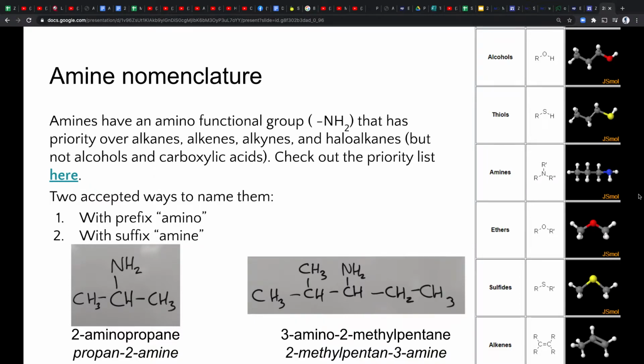And it's a bit of a choose your own adventure. There's 2 valid ways to name amines, and you choose which one you like. So you can see with the 2 examples I have on the board there, I have 2 names provided under each structure. The one in italics is an alternative, where the suffix is changed from propane to propanamine, or you could use the amine name as a prefix. You can call it 2-aminopropane. So both of these names are valid, and they both are names for the same structure. So 2-aminopropane versus propan-2-amine. They mean the same thing. So there's an amine group on the second carbon.